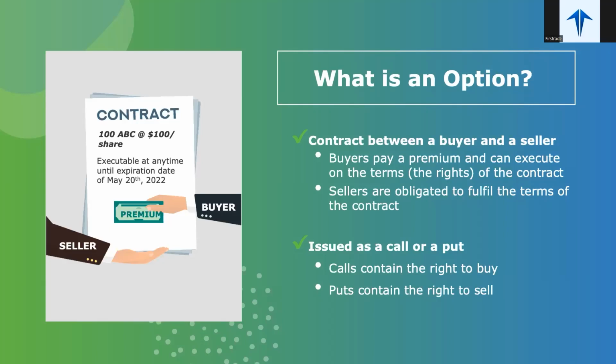But just from an educational perspective, in the eyes of the put, the buyer in this scenario would want ABC to go down as low as possible. If ABC goes down as low as possible, this contract will continuously go up in value until ABC goes down to zero. The risk profile is just the opposite for the seller. Since that contract goes up in value when ABC goes down, that equals the risk associated on the sell side, because I am obligated to buy ABC at 100, and the lowest that ABC can go, of course, is zero, which means they have substantial risk potential.